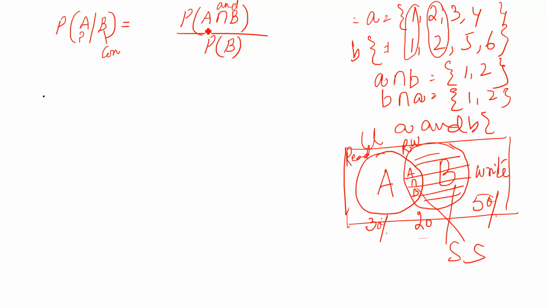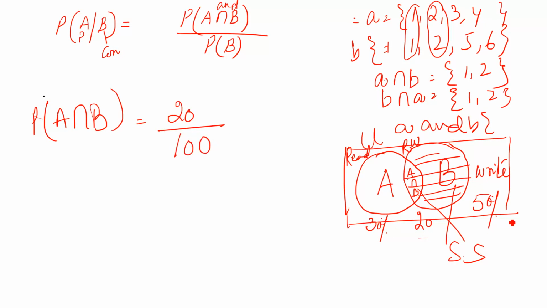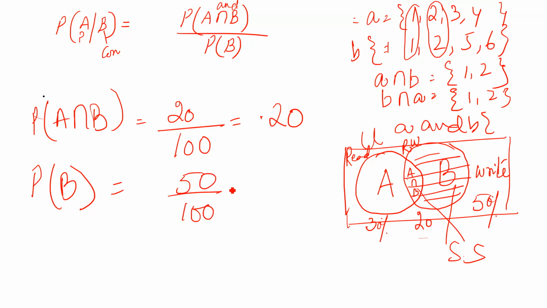So my first part is directly you can apply here, or I will show you one by one. My first numerator is A intersection B, this part. It means there are 20 students, total is 100, right? Total are 100 students, 20 read and write and then they go for the exam. So the output is 0.20. And then for B, this is our condition, right? So there are 50 students out of 100 who only practice or only write and then go. So this is 0.50.